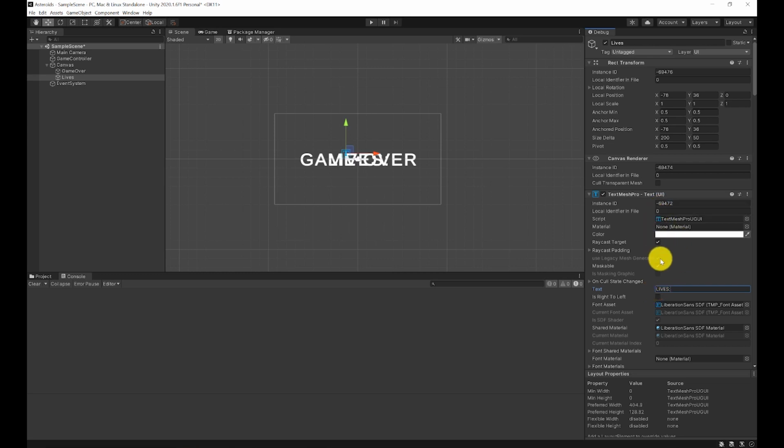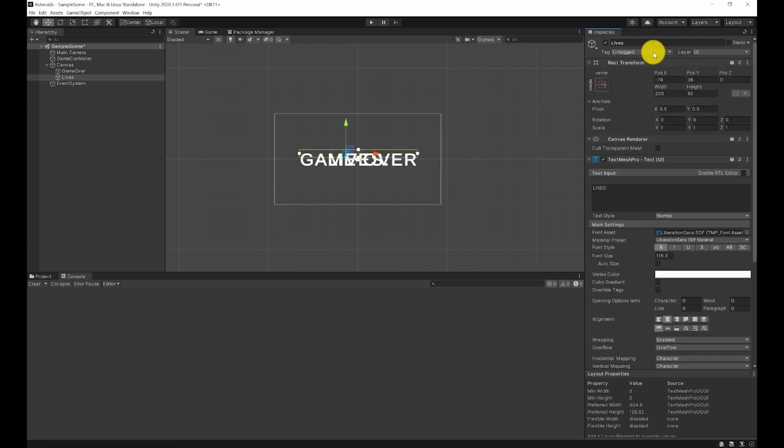And I'm going to make it much smaller in terms of the font size. I can't see it right now because I was in debug mode, so I switched back to normal. Okay, here we go. So I'm going to make the font size much smaller. I'm going to make it left justified, and then I'm going to take this and move it over here.